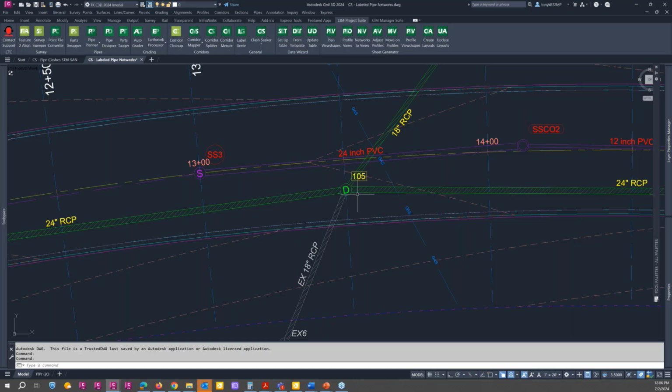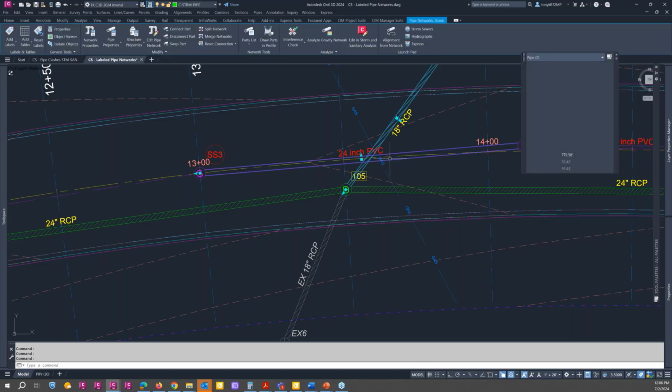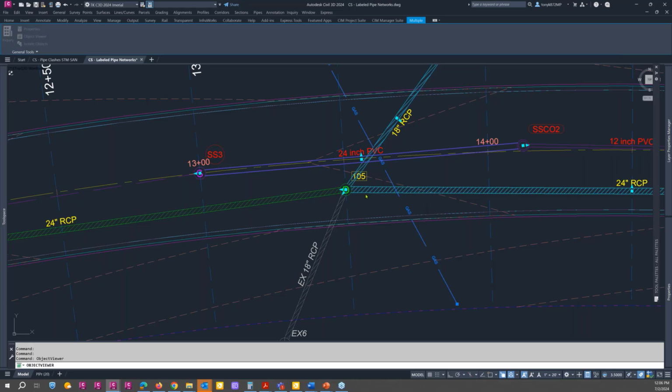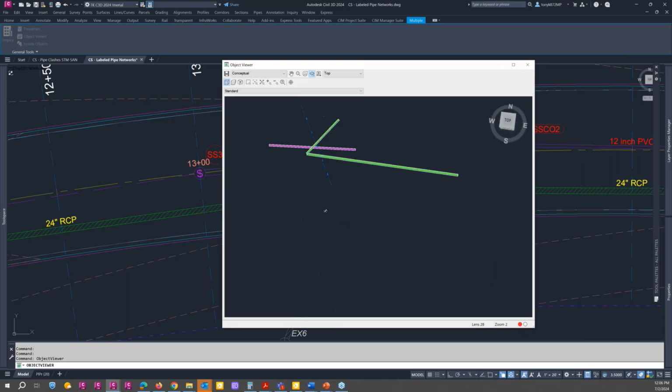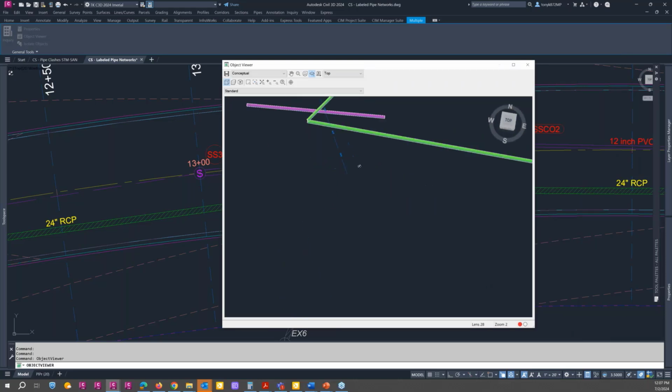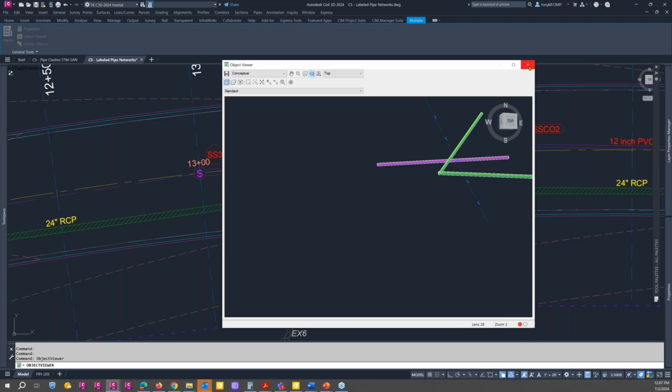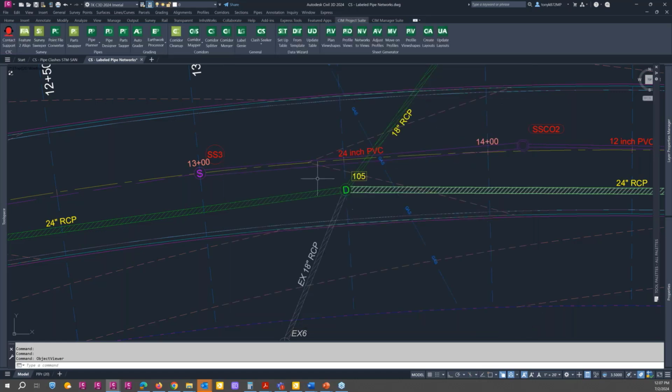So we did the design, right? We came through and compared these, hopefully they're not clashing, and we would have to grab all of these as a network individually, go to our object viewer, and then roll it around. Again, it's a little hard to maneuver that. It looks like it's probably clear, but we'd have to check some elevations, maybe some slopes, things of that nature.